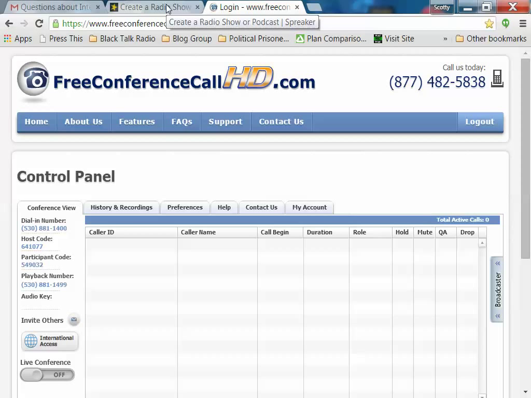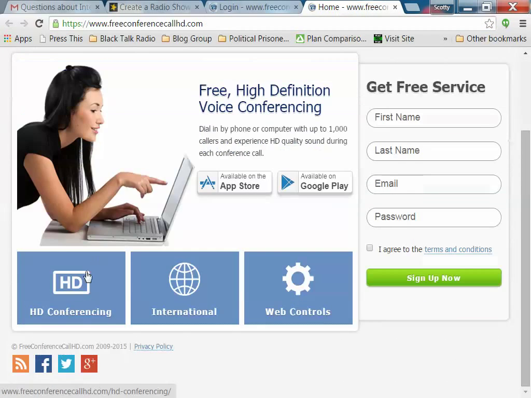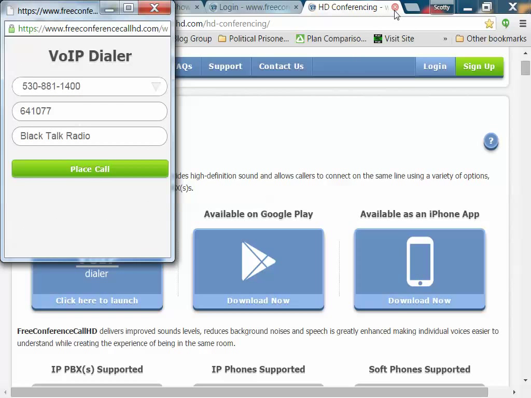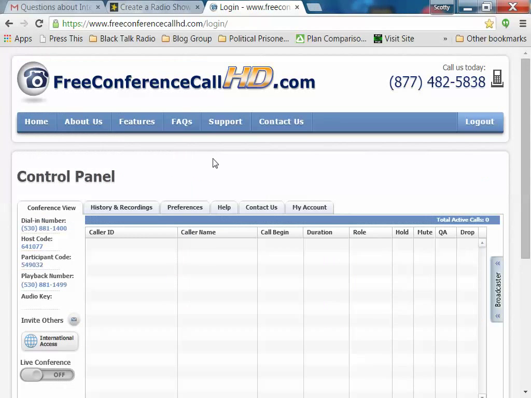The first thing that you would want to do is to go ahead and dial in using a flash phone. That's assuming you don't have a Skype account or you're using some other form of web-based communication software. So I'm going to open up this other window so I can use the free flash phone that people can use calling in from anywhere in the world. So the voice over IP dialer, we're going to click on that. Once we've done that, we can close that.